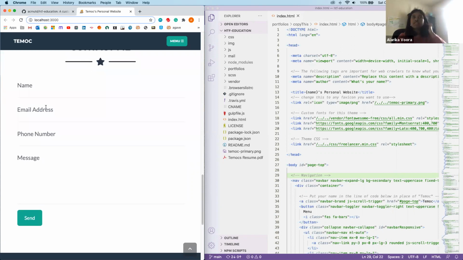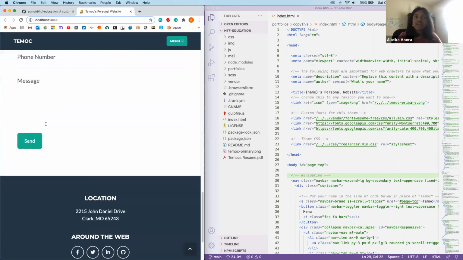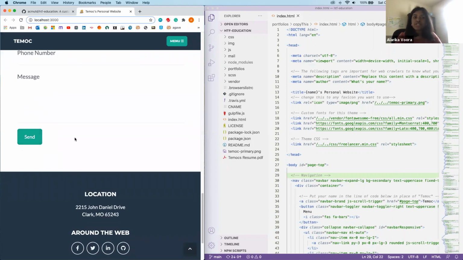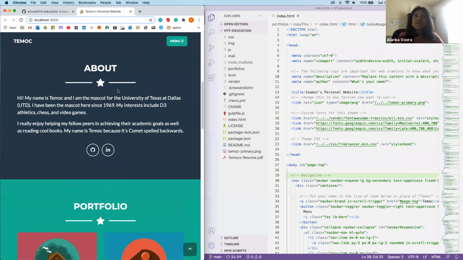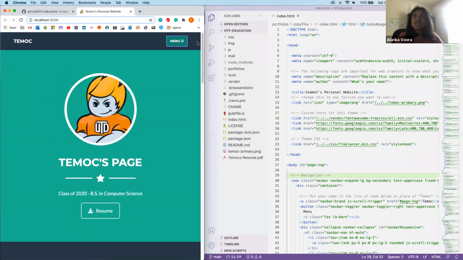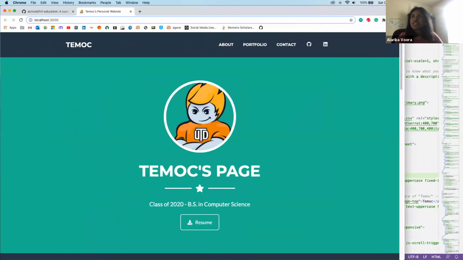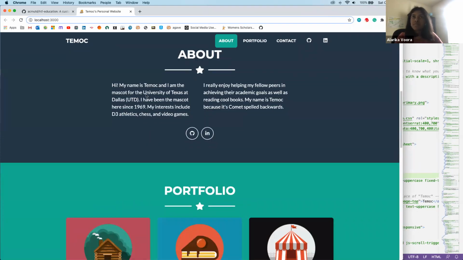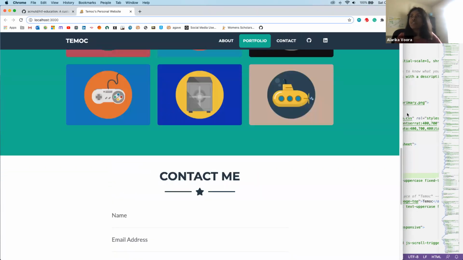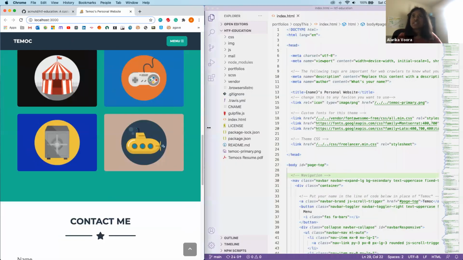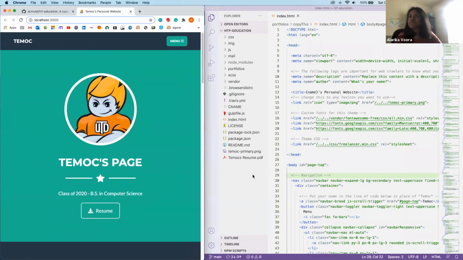If any recruiter comes across your website and they want to get to know more about you, they can just put in their information here and click send, and that will shoot right to you. At the bottom, we have a footer. You can see that this website looks a little bit different. It has the menu tab, and when we increase our browser size, we can see that this is a responsive page. We'll open up the menu and it'll put it right here. If we scroll down, the about comes into 2 columns. This is pretty much the end of the changes that happen in different browser sizes, but just know that it is a pretty responsive page.